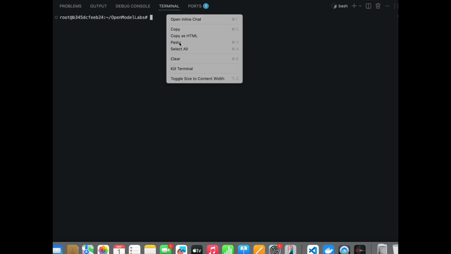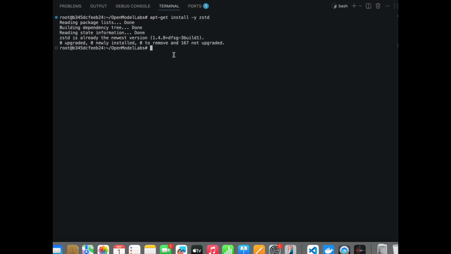As we just mentioned, before we can download Ollama, we need to install the Z-Standard compression library. Z-Standard is a fast compression format specifically designed for model files. It's optimized for speed, which means our AI models will load more efficiently when we use them. Why do we need this library? Because AI models are compressed using the ZST format, and we need this tool to unpack them properly. Once you press enter and the installation completes, you'll have the ZSTD library ready on your system.